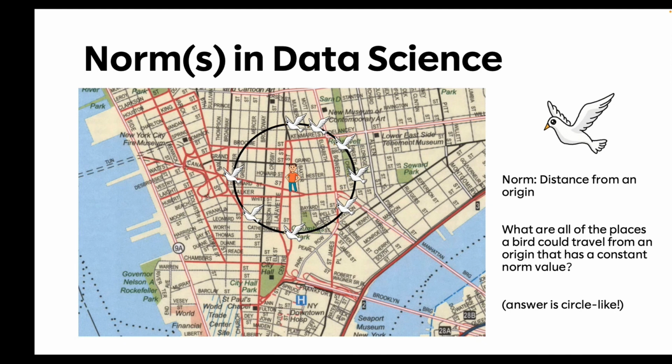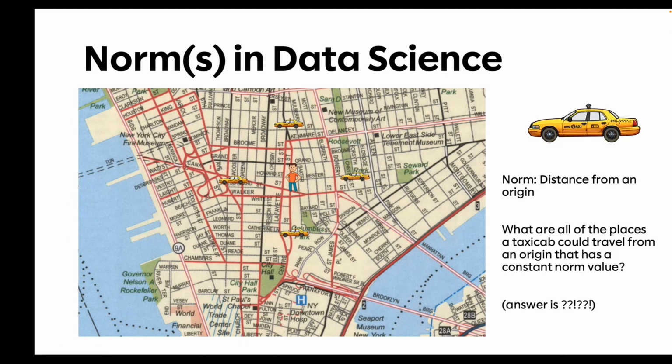So let's just assume that I'm standing in some part of Manhattan, and I've got a bird in my hand, and I tell it to fly a quarter of a mile. And I want to plot out all the different places that it can go to in a quarter of a mile. So obviously, if you let it fly everywhere, you're going to get a circle, with a radius of 0.25. So when you talk about that bird distance, this is the resulting shape, especially when you think about it as a norm, because you can think of yourself as the origin and then the destinations of where it can go. But here's the question: what about a taxi cab?